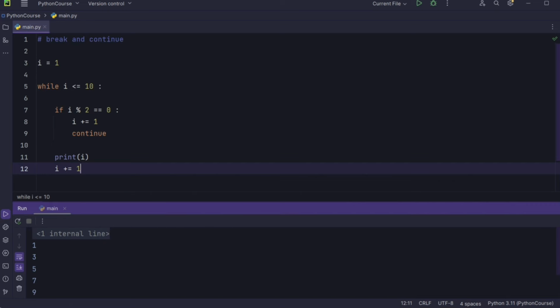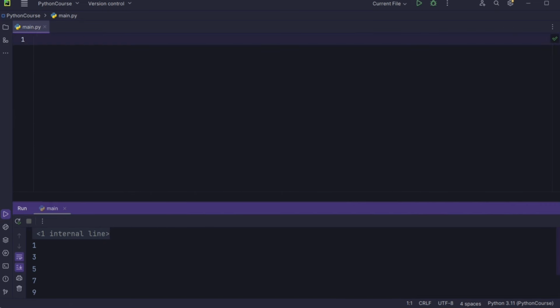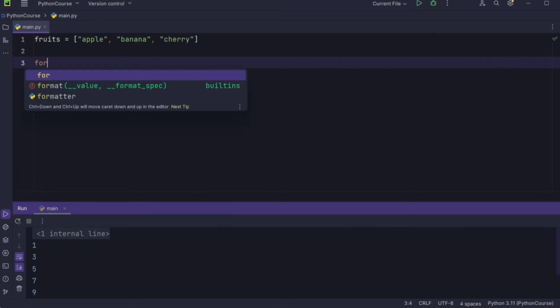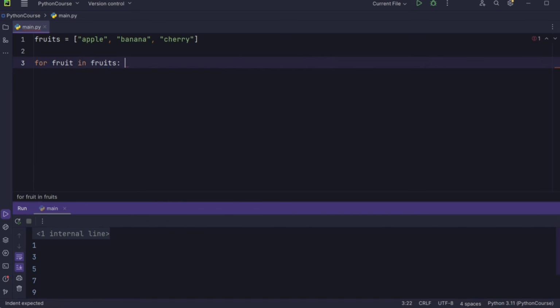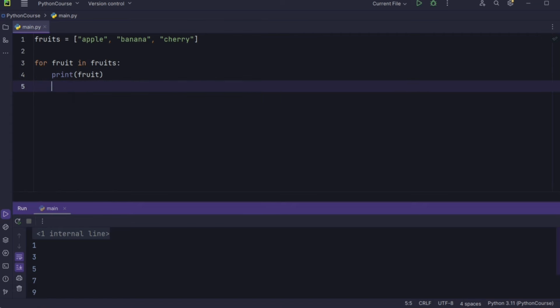For example, let's write a loop that prints each element of a list. So let's first define a list. fruits will be assigned apple, banana, and cherry. Now using a for loop, let's try to iterate over each element of fruits. So for this, we'll use the syntax for fruit in fruits, which implies for every fruit in the list fruits: print fruit. That's it. This is a simple example of a for loop. We'll run it and we can see that the output has given us apple, banana, cherry on separate lines.